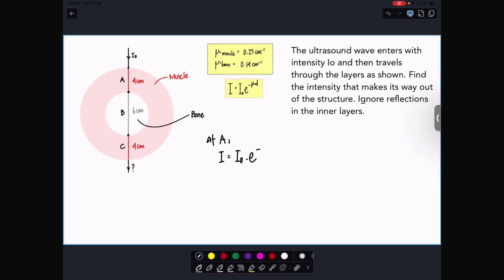By the way, তোমার মিউতে যে ইউনিটটা দেওয়া আর ডিস্টেন্সের ইউনিটটা সেম রাখতে হয়। এখানে মিউ কি সেন্টিমিটারে দেওয়া না, so you keep your distance in centimeter। অনেক সময় মিউ দেওয়া থাকে মিটারে আর ডিস্টেন্স থাকে সেন্টিমিটারে, তখন কনভার্ট করে দুইটাকে সেম করে নিতে হয়। It's not important whether centimeter or meter, it's just they have to be the same.